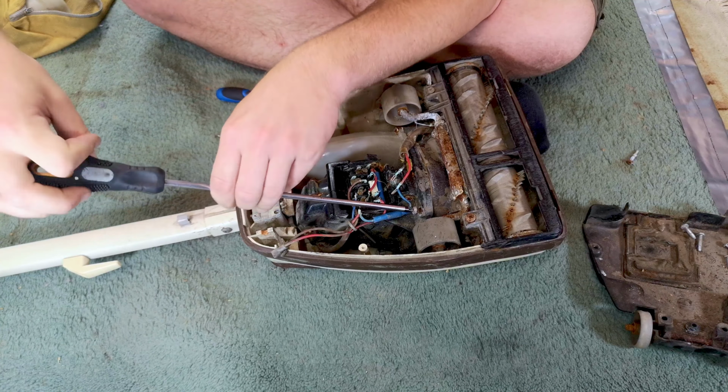Wow. That is ever so worn down. So that is why this thing doesn't work, and probably also why it's not going to work in this video, because there's no point in me taking it apart much. Oh, there it is, isn't there? We want to see inside of it.